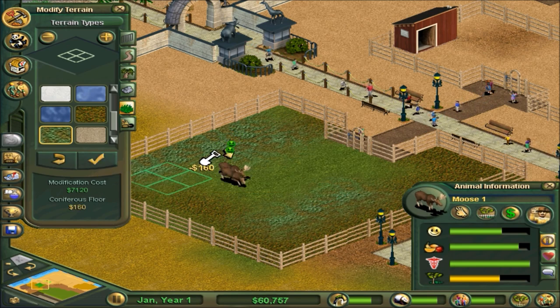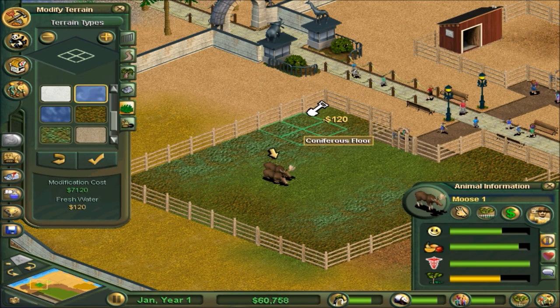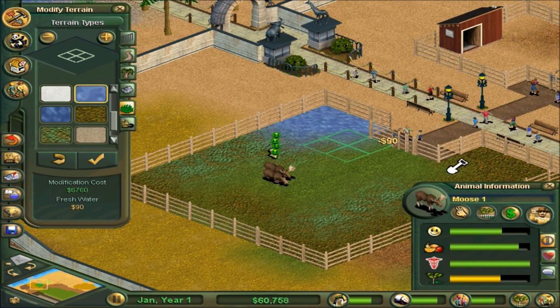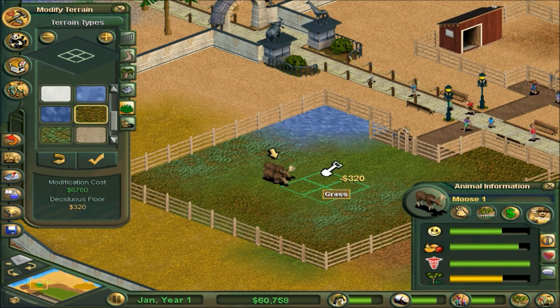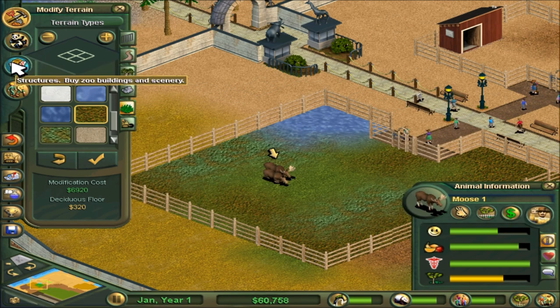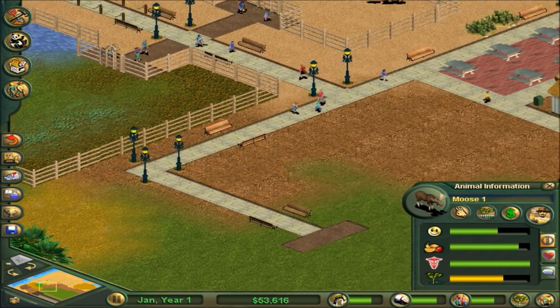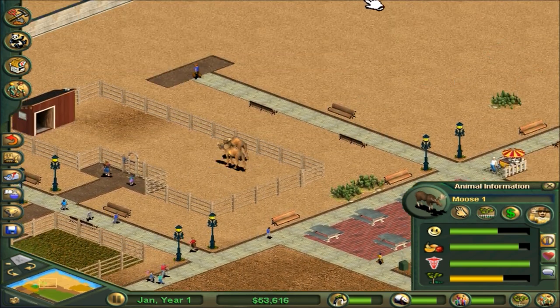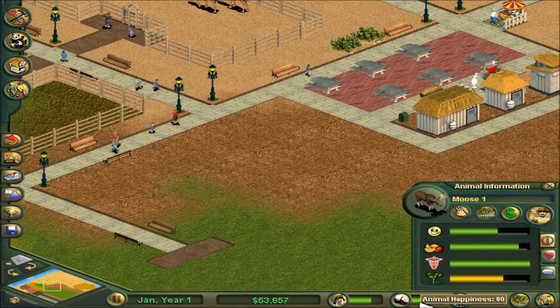Okay, that was too much. You have no opinion on that. You want more deciduous. Okay. And you want a shelter. We can do a shelter. I was about to give you a burger joint. There we go. I'm aware that none of these have trees. I'm going to get to that. But right now we are just going with the flow.